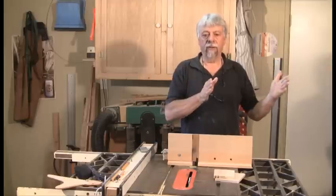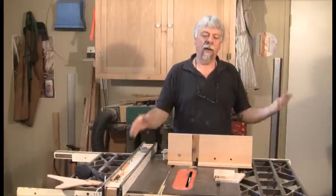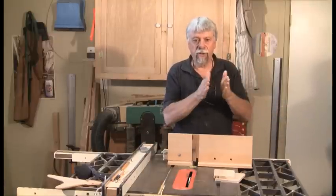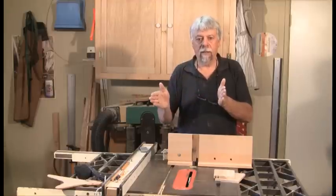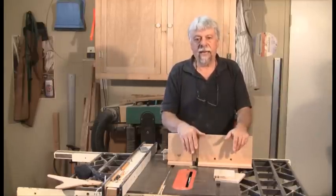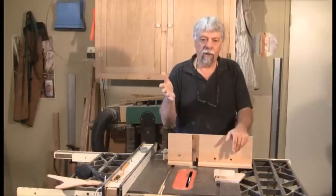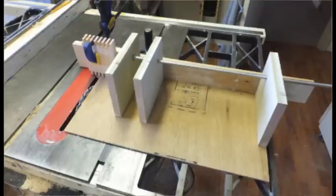I thought there is a ready rod out there — threaded bar — and the number of turns on it means you can actually use it as a measuring tool. I thought that if I got a 4-and-20, which is basically 20 turns to the inch, I could actually use that to make some accurate box joint cuts. So I started off with my own design. Because I had to take it apart, I actually took a picture of it. This is a picture of the box joint jig that I made. It was very rudimentary but it did actually work. What I found was it wasn't as accurate as I was hoping — not in the actual box joint itself, but just the way it sat in the table saw. It seemed a little bit flimsy.